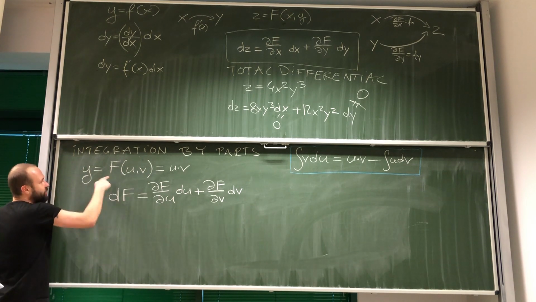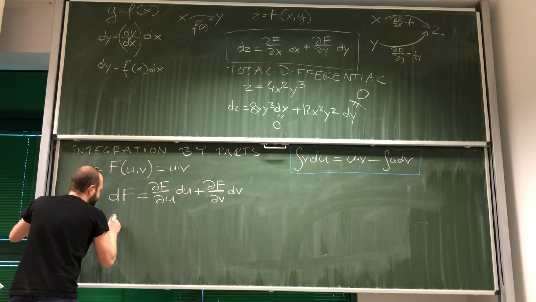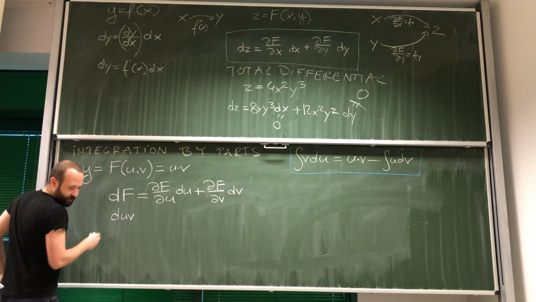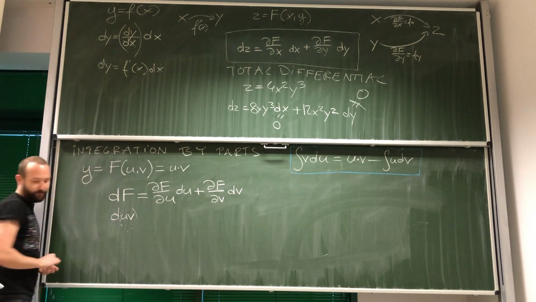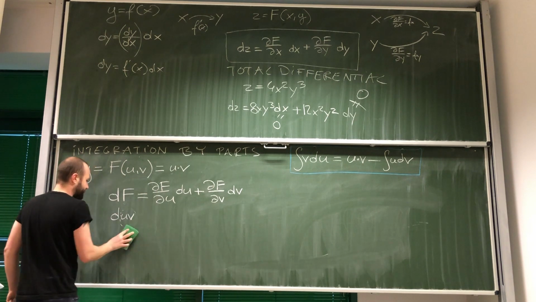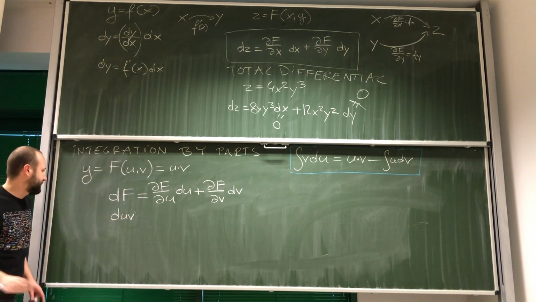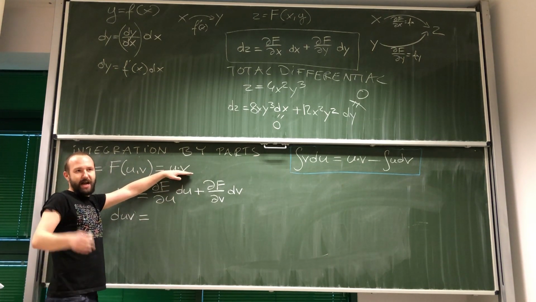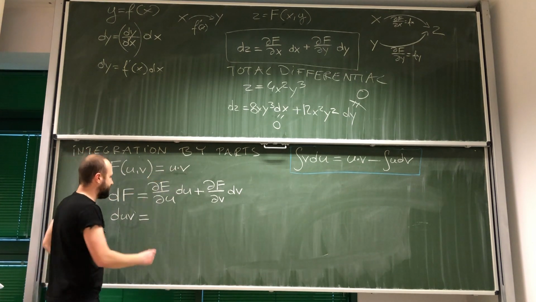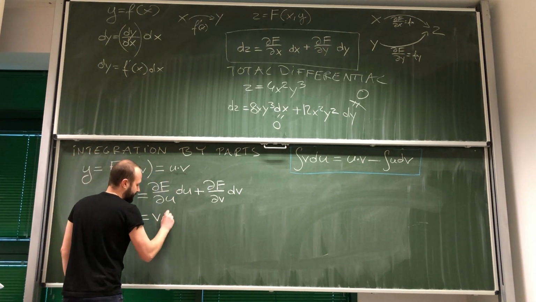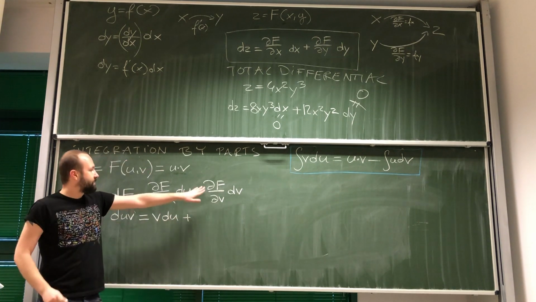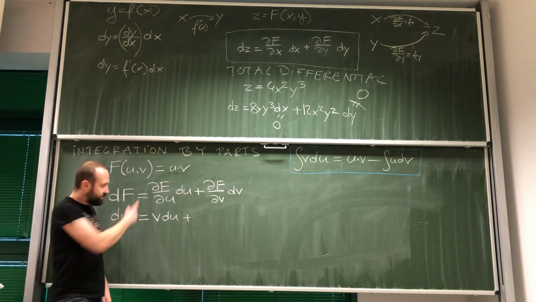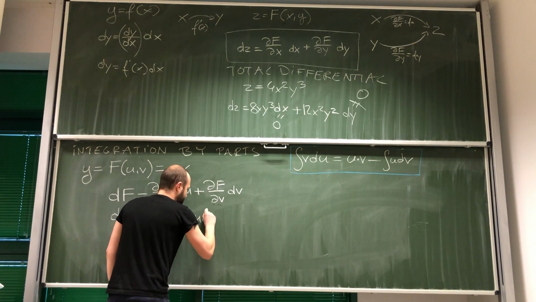Look, because function f is equal to u times v, I'm going to write it as d(uv), right? But you can imagine that there is a parenthesis in front of it. This is going to be important in a second when I'm going to be explaining all the steps. Okay, so now, if I'm differentiating this with respect to u, I assume v is constant. And look, I'm getting that this is just v, so I've got here v du. Plus, now, if I'm differentiating f with respect to v, I'm assuming u is constant, right? So I'm getting that this is just u dv.